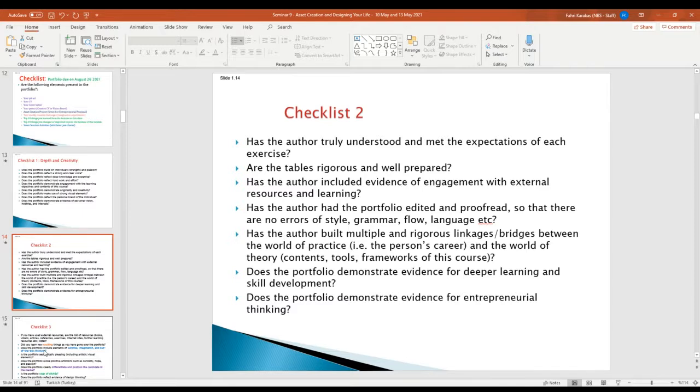Do you build linkages between practice and this module, your career and this module? Is there evidence for deeper learning, skill development? And is there evidence for entrepreneurial thinking? So in the next 20 seconds, please write down any action points about these. Write them down.